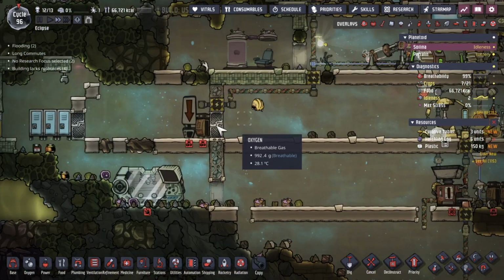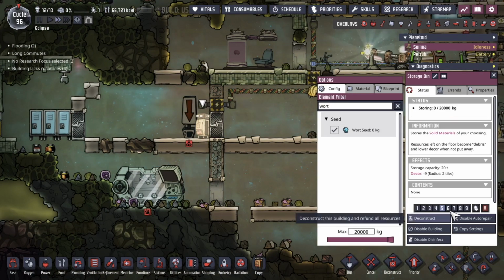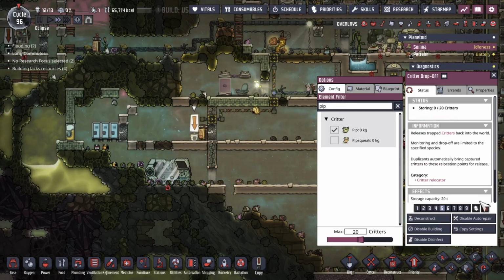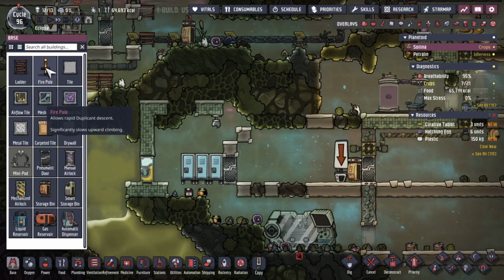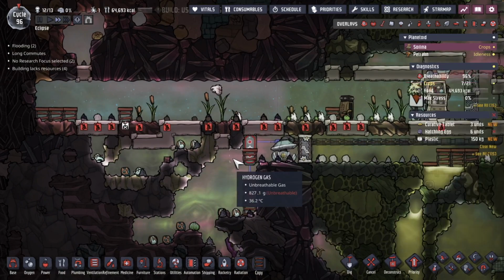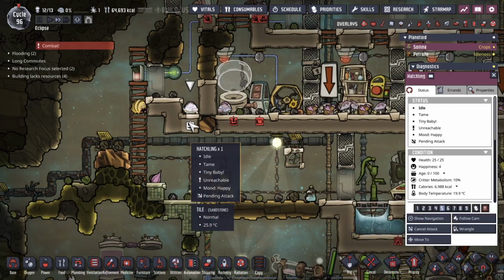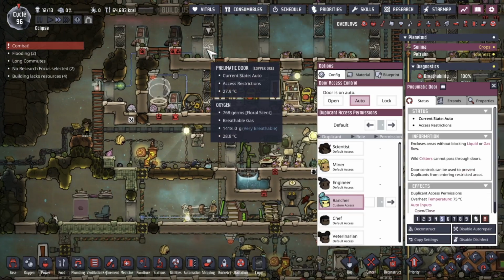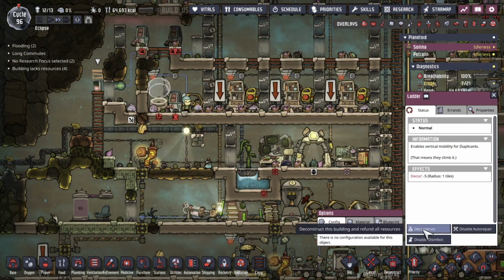Down here, I'm going to get Wheezy Warts to be stored here at high priority. Pips will be put in here, high priority. Can get rid of this. Do we have any pip eggs? Oh, another piece of meat. Let's get rid of that.